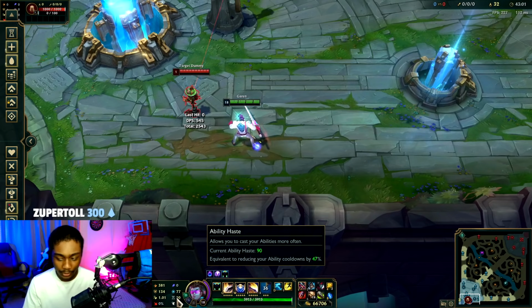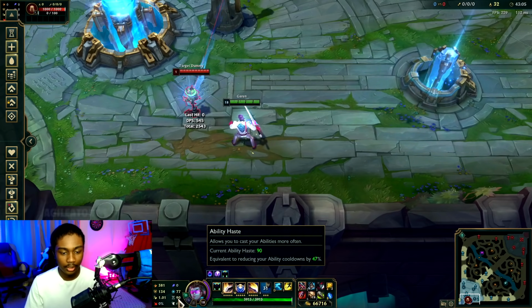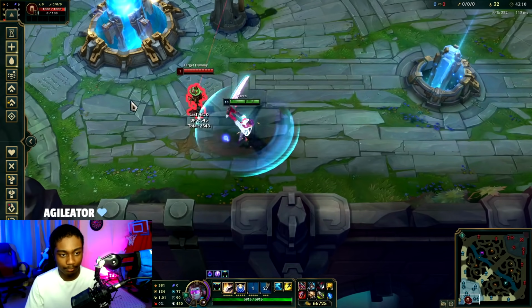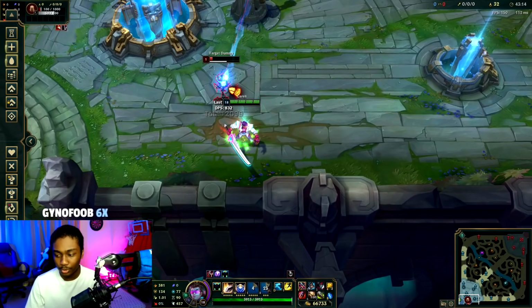And ability haste is basically cooldown reduction. What it does is it reduces your abilities' cooldowns. So right now I have 47%. But if I had none, of course, it would be way higher, like the 60-second ultimate cooldown there.